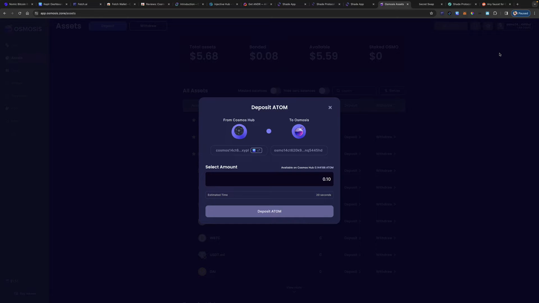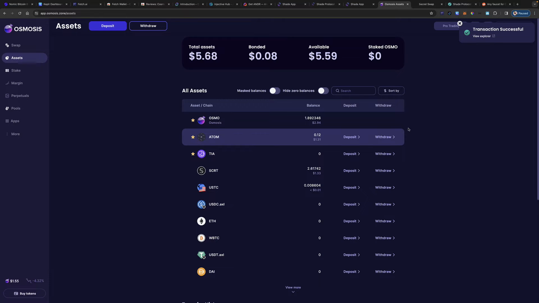And we should see here in a couple of seconds that the transaction is successful. And the amount of Atom I have should increase here shortly. There we go. The IBC transfer is complete. And there you go. Now I have 0.22 Atom. And again, that inter-blockchain communication, that IBC protocol, is just brilliant in the Cosmos.